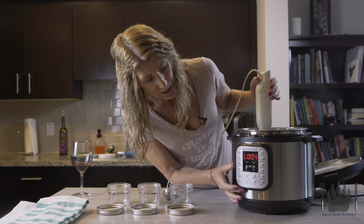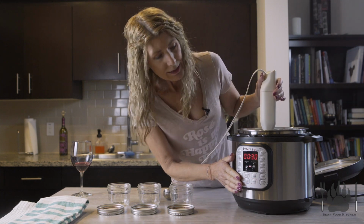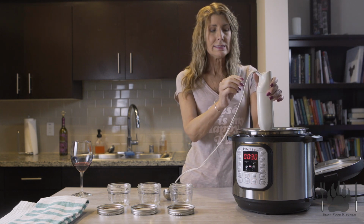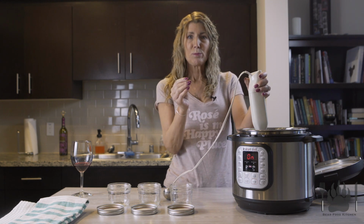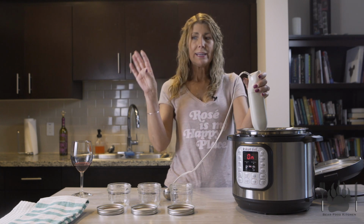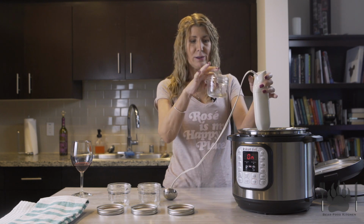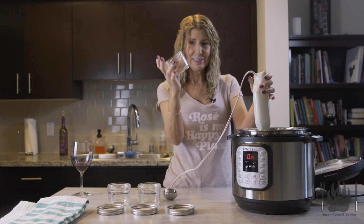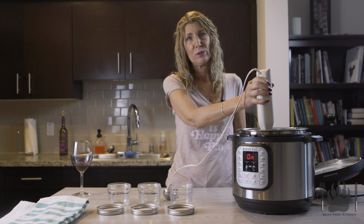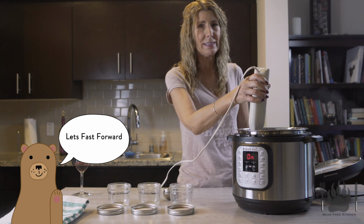And while I do that, I'm gonna go ahead and hit saute. And actually, I'm just gonna cook it for a few minutes. I'm gonna get some of the liquid down while I do this, and it thickens up. The pectin in the apple makes the jam a little thick, so it'll get thicker as you cool it in the fridge. Then we are gonna pour this in these little containers, put them in the fridge, and eat them. You have like 2 weeks, maybe up to 3. So let me blend it up so you can see how smooth and yummy it looks.